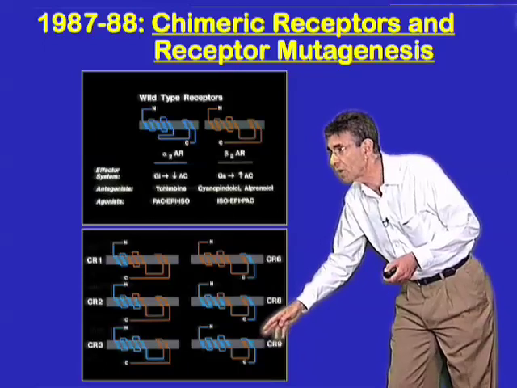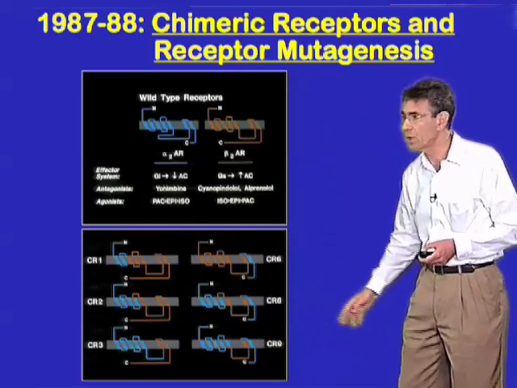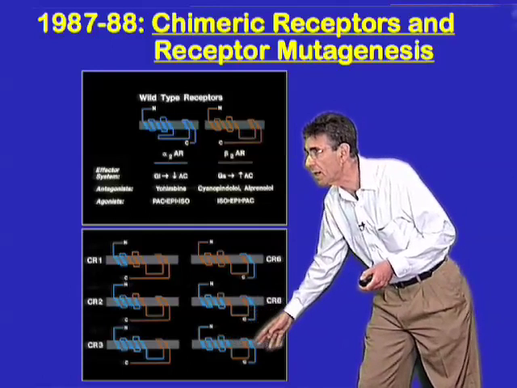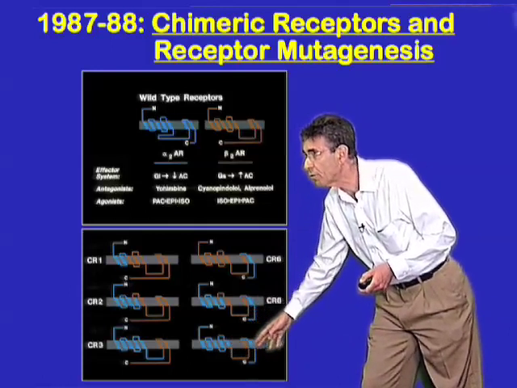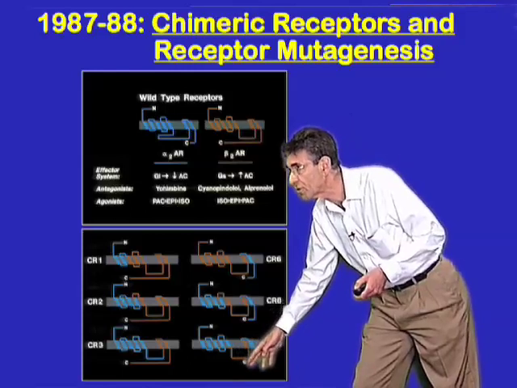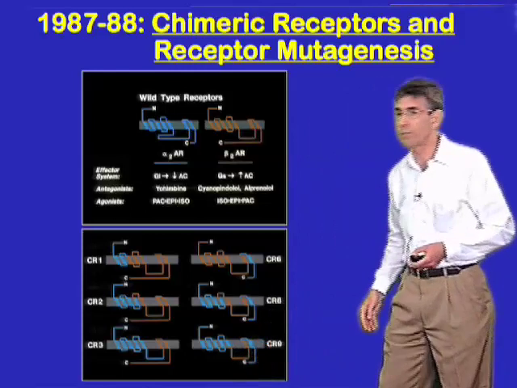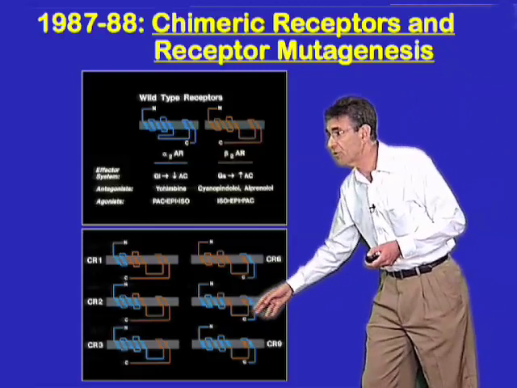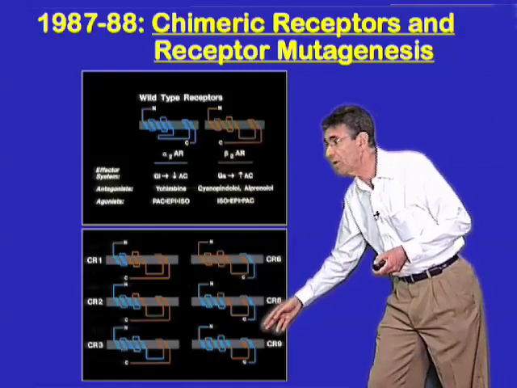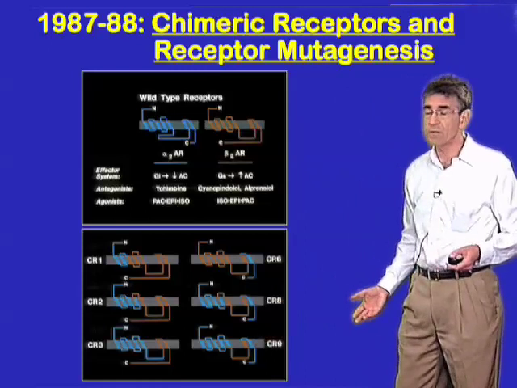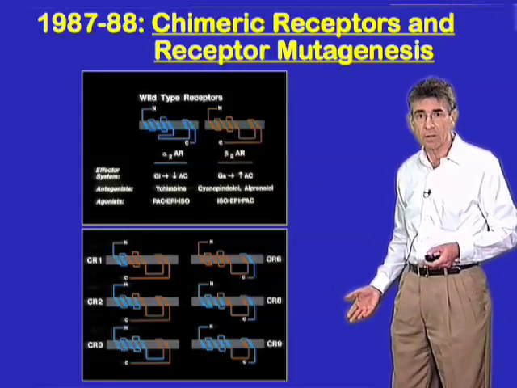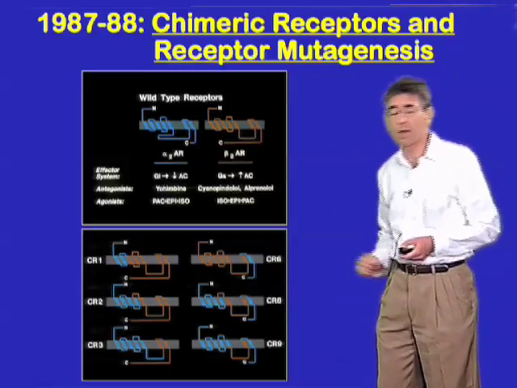Most of the sequences are in blue. So such a chimera, such as chimeric receptor 8, shown here, is almost all alpha-2 receptor, with just this little insert from the beta-2. And, not surprisingly, chimeras such as these two bound ligands with an alpha-2 specificity. But remarkably, they activated adenylate cyclase rather than inhibiting it.